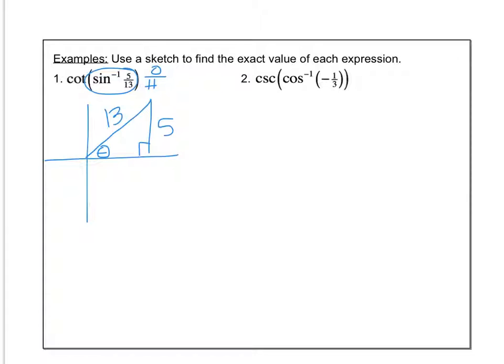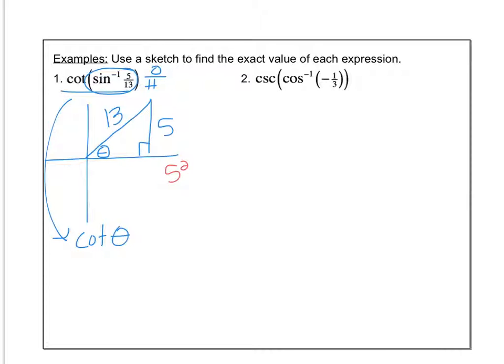What this changes to now, what we're looking for, is the cotangent of that angle. The inside functions help me set up where the numbers are going to go, and then the answer to that would be the angle. So then the outside function tells me what I want to find. I want to find the cotangent of that angle. To find the cotangent of that angle, the first thing I have to find is the adjacent side, yes?